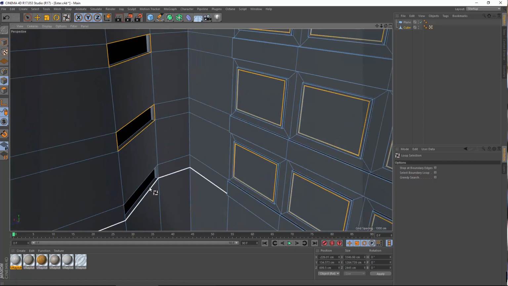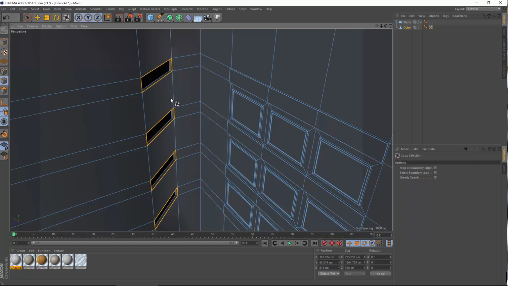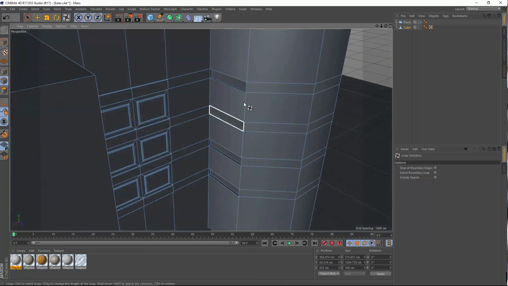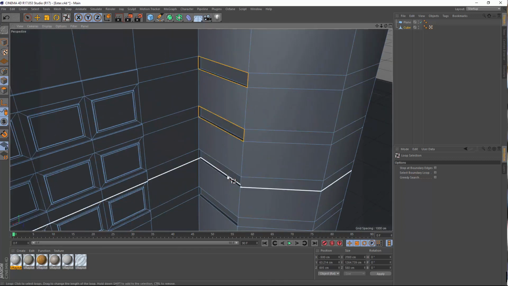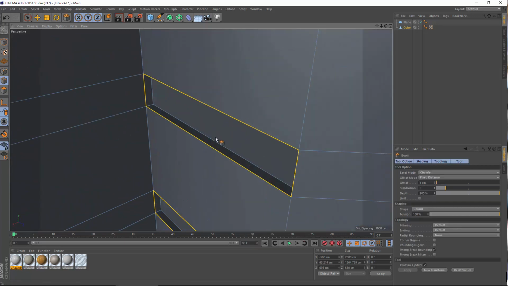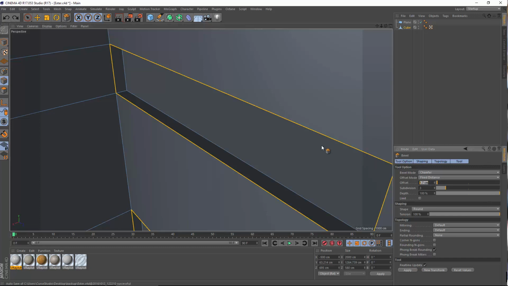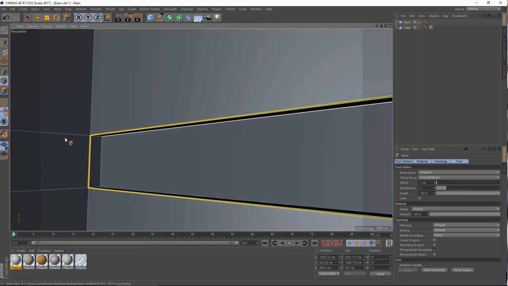Because we need somehow some different edges. Whoops, there's not too much selected. That's not good. Okay, other side. Let's select this here. And let's bevel this. Yes, like this. I should have just gone new transform again. Let's bring this back down to 1 centimeter. And then we should be fine.